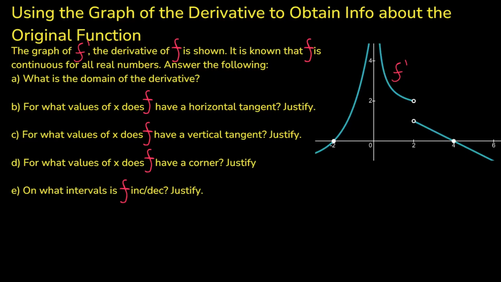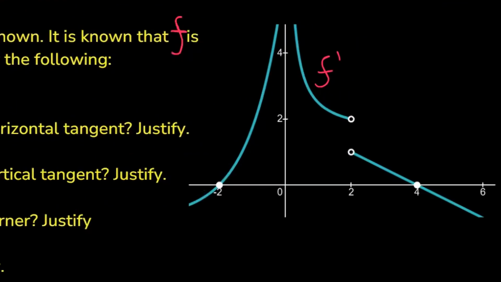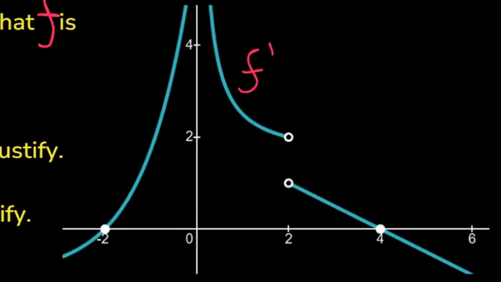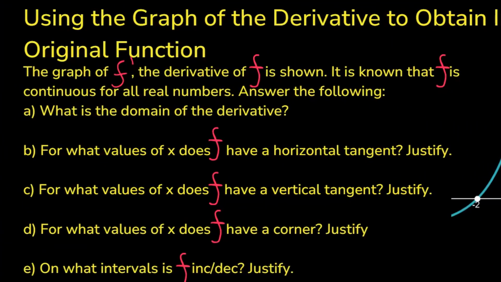Another type of question that often comes up is analyzing the graph of the derivative in order to find out information about the original function. And this is where we have to be very careful, because in this example, you're given the graph of the derivative f prime and asked information about f. Also, it's important to read the context carefully because sometimes they give you information that is very critical to be able to answer the questions.